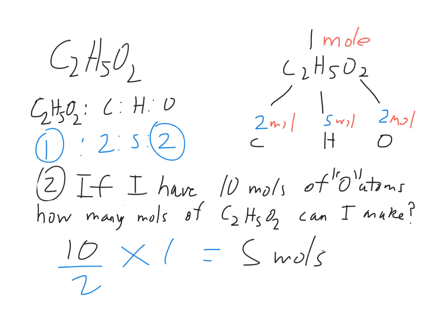You might have a better way to apply it. Some people, for example, do it intuitively. They know that you have half as much of the overall as you do oxygen. So for every oxygen you have, you have half as much as the overall, so you can halve the number.